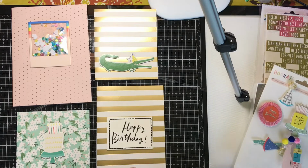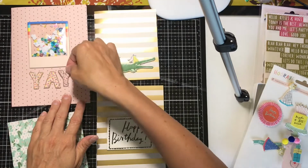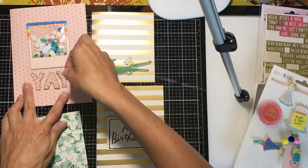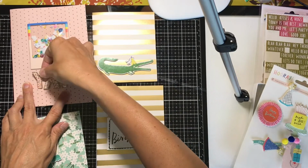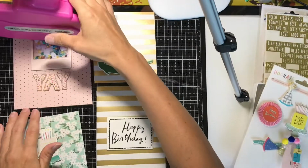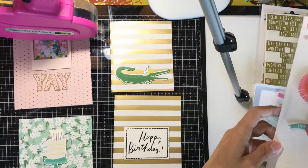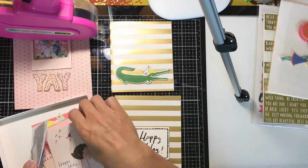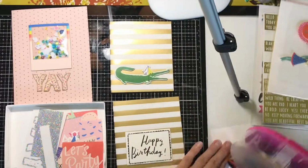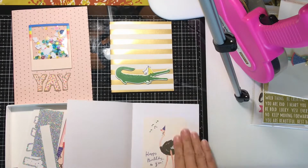Like right here, I matched up this word that says yay underneath this shaker card, and it's the exact same pink. The pink is the same between the Jen Hadfield collection and that crepe paper collection. It's like this peachy pink. They're spot on, so that's nice and easy. And that's all I'm going to really be doing to that card. You see me using my ATG gun to weigh down the wet glue on my shaker card, and I'm seeing if there's anything to use in my extra ephemera, die cuts. And I go ahead and just put in this funny little ostrich piece here.